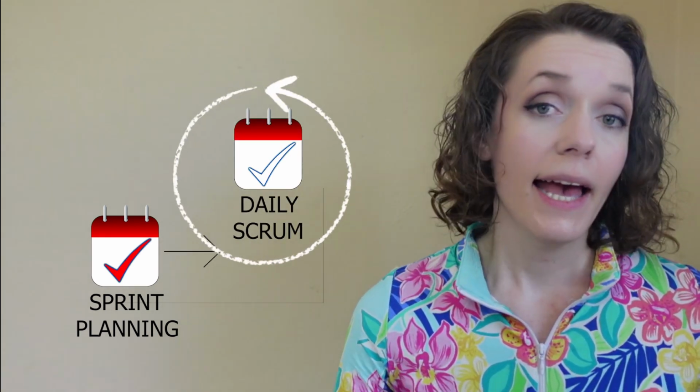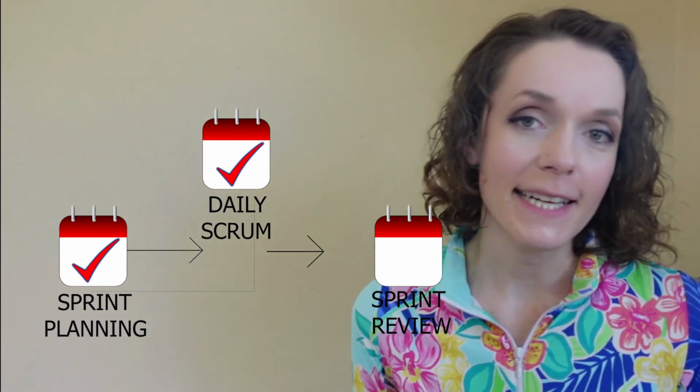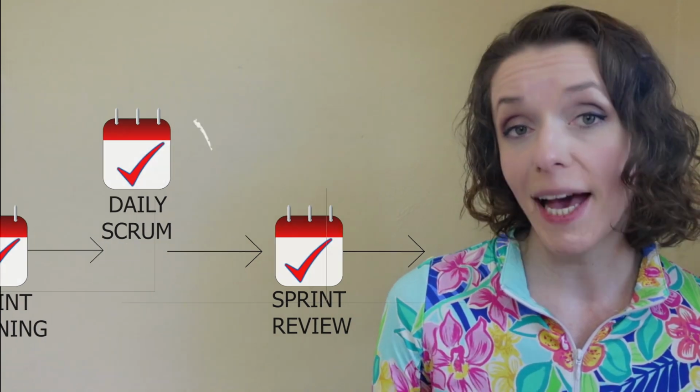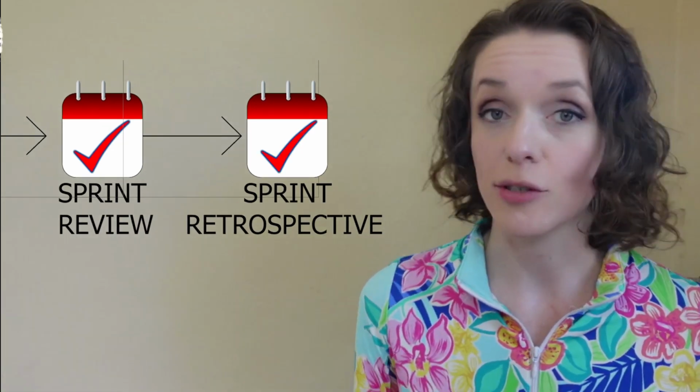So we have our sprint planning, we are doing our daily Scrum every single day, and the sprint keeps running for the next 9 days until the final day, which will be the Friday on the second week. So the next Friday will mark the last day of the sprint, and it will be the time for the sprint review and the sprint retrospective.